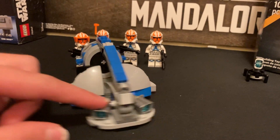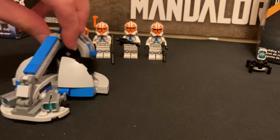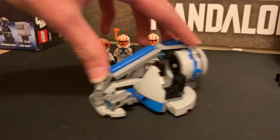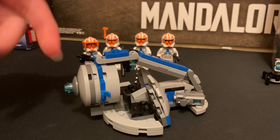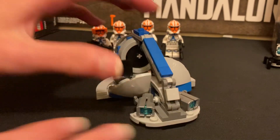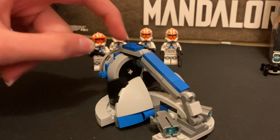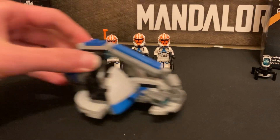It does have stud shooters on the front. But other than that I really like how this looks. It's raised a bit off the ground by those black pieces there, so it sort of looks like it's floating — like Swamp Speeders do hover a bit. And then you've got your engine in the back, clips for weapons, and these flaps actually fold up and forward and back. It can hold two figures, and if you want to you can put a Jet Trooper on top of that stud right there, so they can sort of be standing on top of the Swamp Speeder as it zooms along.